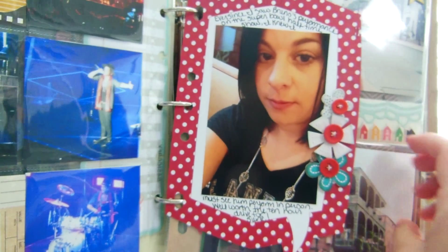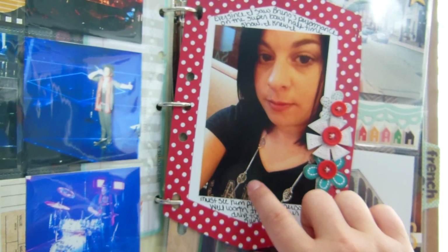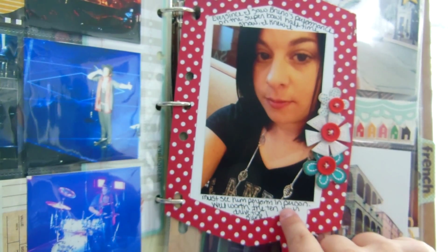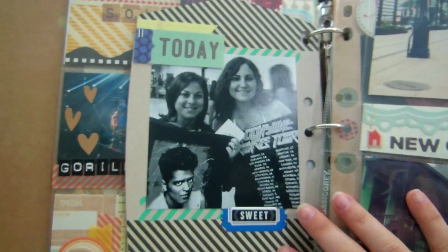Sorry about the glare. This was just a photo of me. I actually took it because I wore this necklace that annoys my coworker, and I was showing her that I wore it to the concert. This is where we were eating. Did my journaling around the top and bottom, and then added these little flowers from Sassafras.